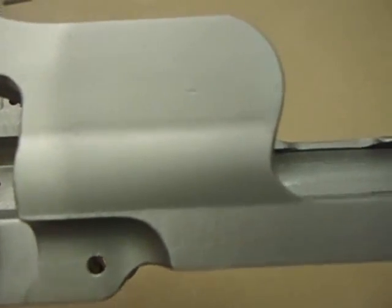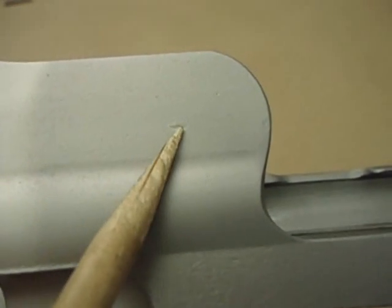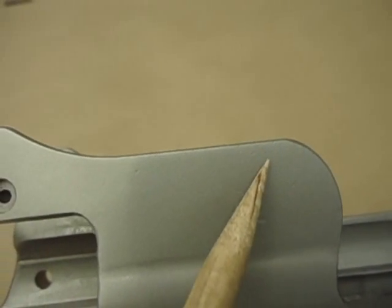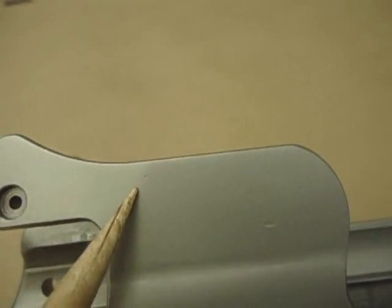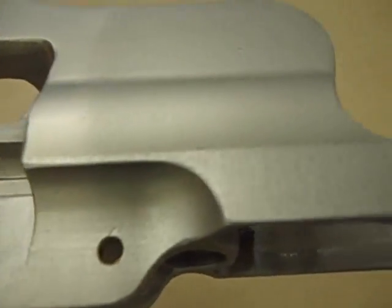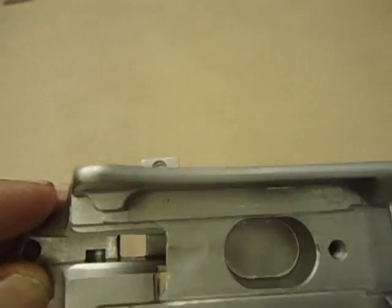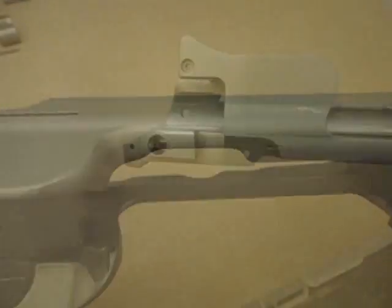You can see it right there. That ding right there I'm going to have to fix. And a couple minor, that one right there. We got another one, little one there. We got some minor pitting. You can see it there, but certainly minor. Just a few little marks, dings, dents. Nothing major, but as usual, if the customer wants, I will go over this thing and mint it out, file out any damage or issues.